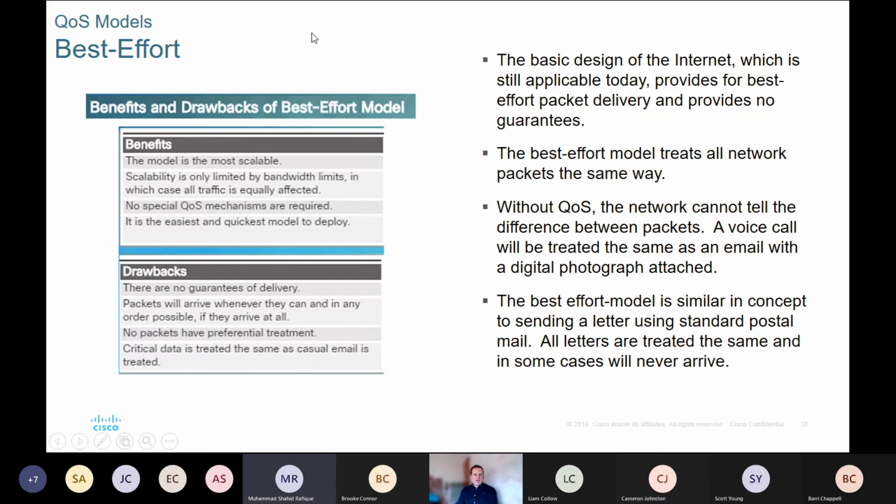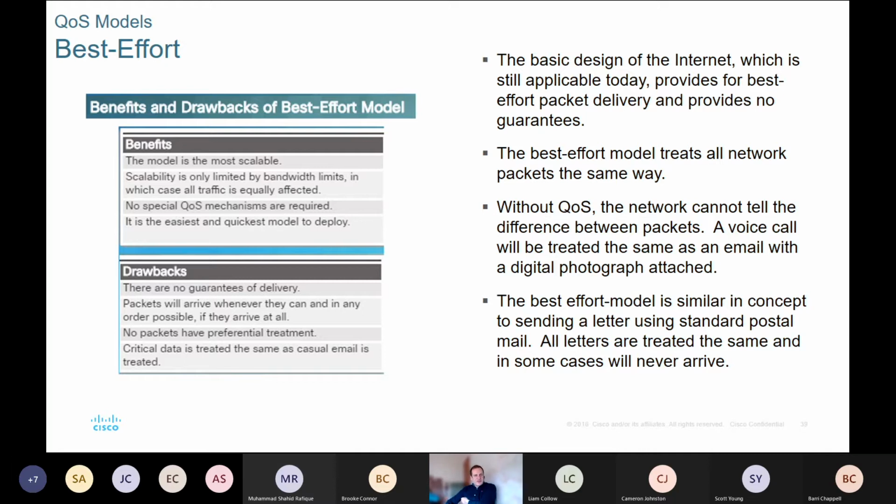So, best effort model. Remember back to the basic design of the internet, which is still applicable today. Packets are delivered on a best effort delivery model, and there's no guarantees. The best effort model treats all packets the same way.